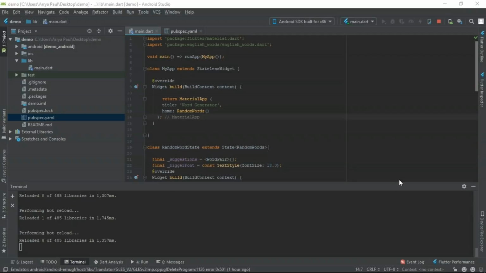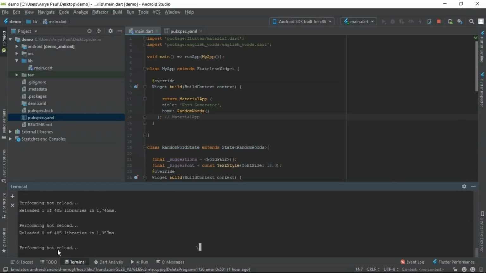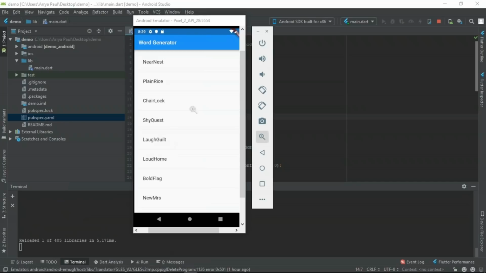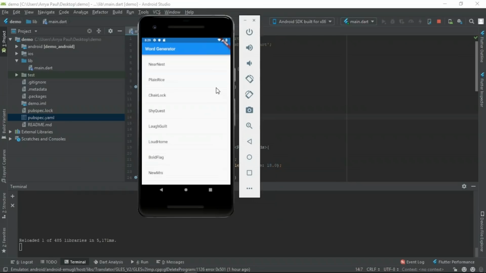Okay, so now it is time to restart our app again. To do that, all you have to do is go and press R out here, and this should do a hot reload. And let's go ahead and look at our app. As you guys can see, we have an app going out here. If you scroll out here, you can find a bunch of words that get added. And this is basically our first app that we have created.